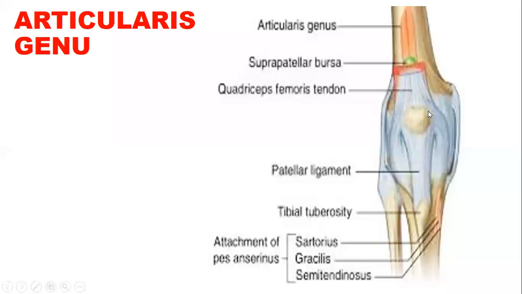And the extension of the quadriceps tendon, what do I say? The extension of the quadriceps tendon is continued as the patellar ligament or the ligamentum patellae. Both are the same terms. And finally, they are inserted into the tuberosity of the tibia that lies on the anterior aspect of the tibia. So this is the tibial tuberosity. This one is the patella, and this is the extension of this tendon, which is called the ligamentum patellae.